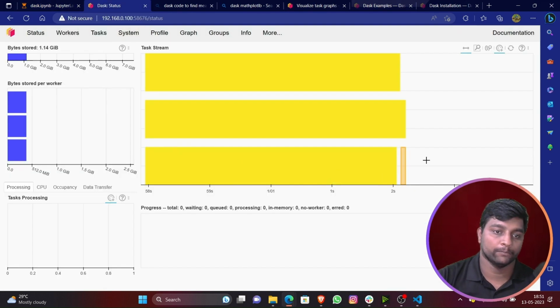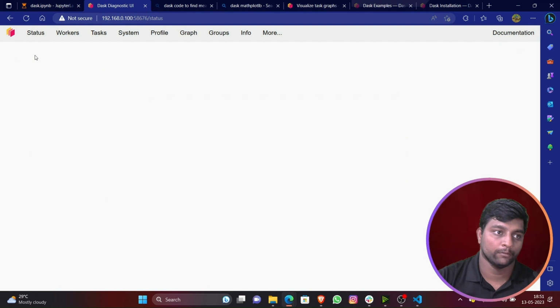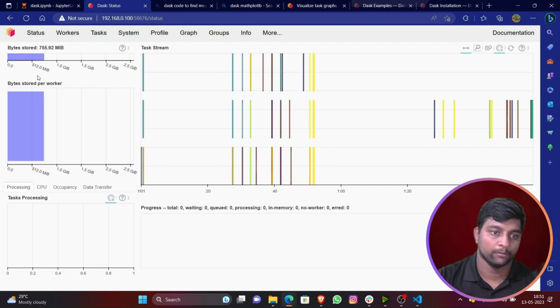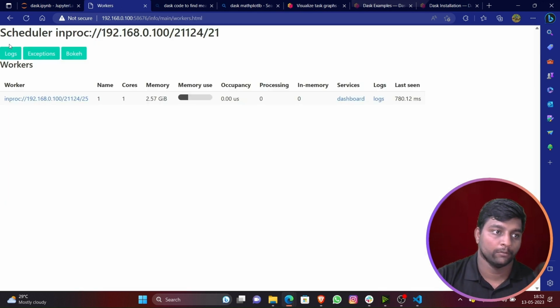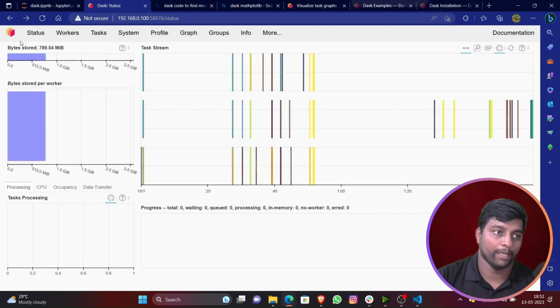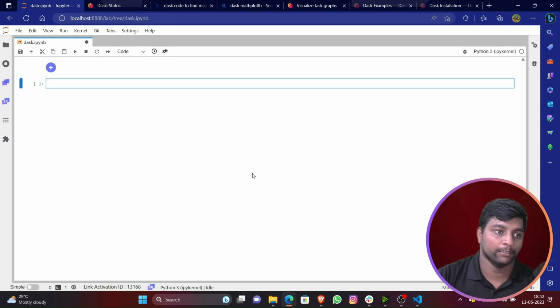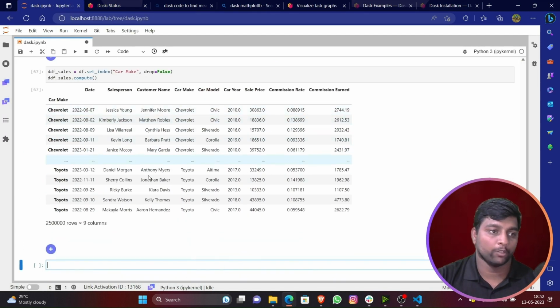Let's check the status. Okay, it's performing the task. Let's wait for it to complete. Okay, it's going back to one worker, but it's executing the task. So the task is done. It went back to one worker because we have taken it completely to this side.